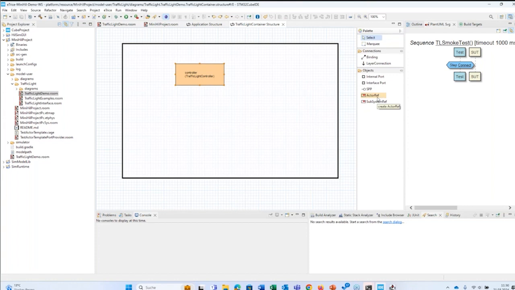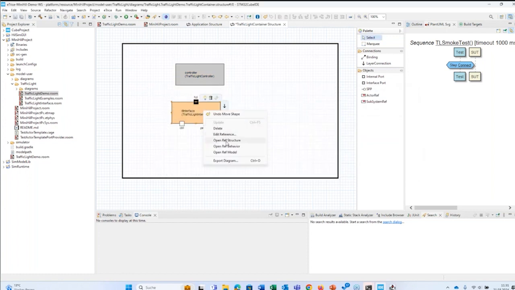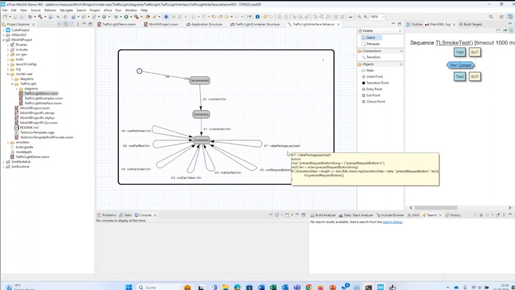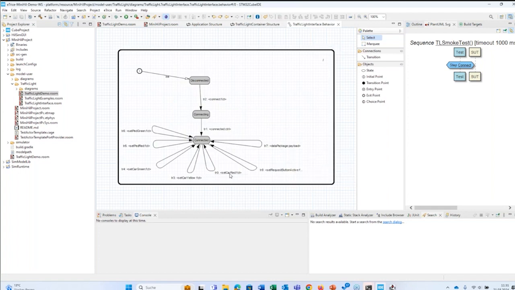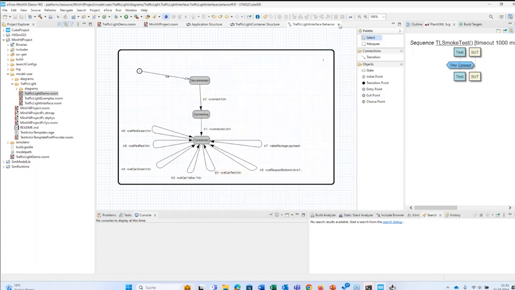Then I need the interface because I have a little traffic light here. That's a Java user interface that listens on a TCP/IP port on localhost. And now I prepared a little component. It's called traffic light interface, TL interface. Let's call it this way. This traffic light interface contains a little state machine, easy to do. So, for example, if I set the car red, it sends over the TCP/IP port the set car light red, true or false.